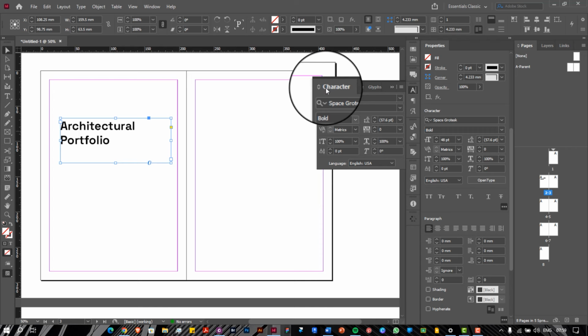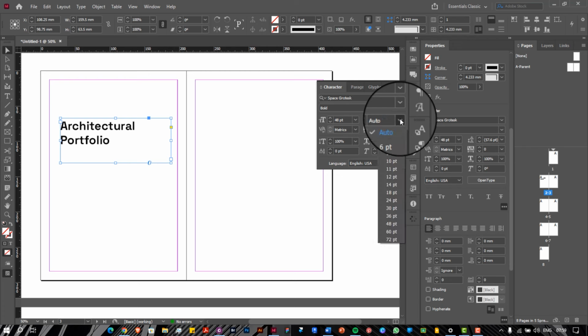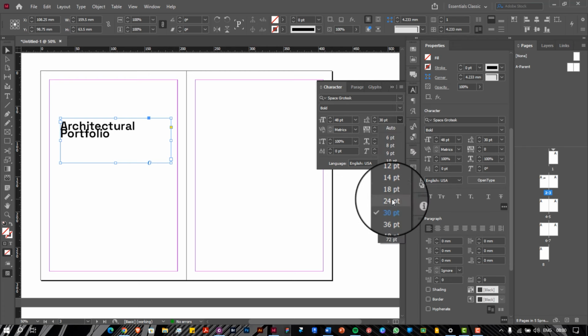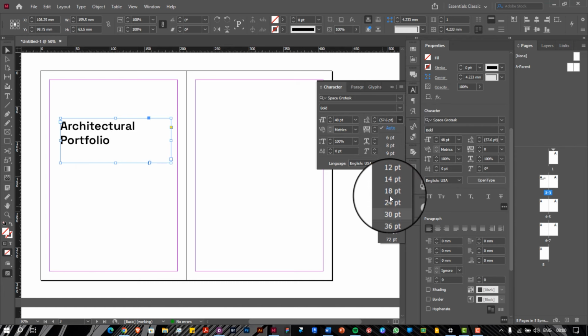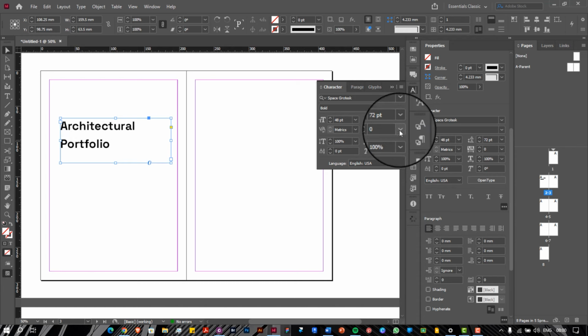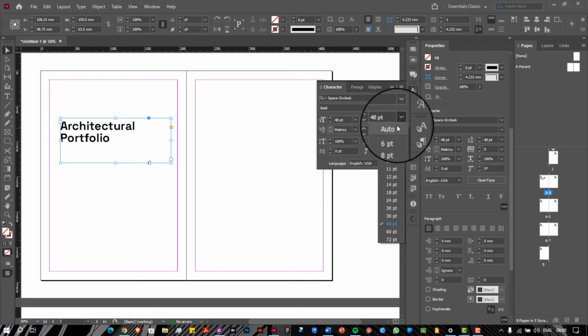I'll change some of the properties, like so. I'm just going to leave this as auto.